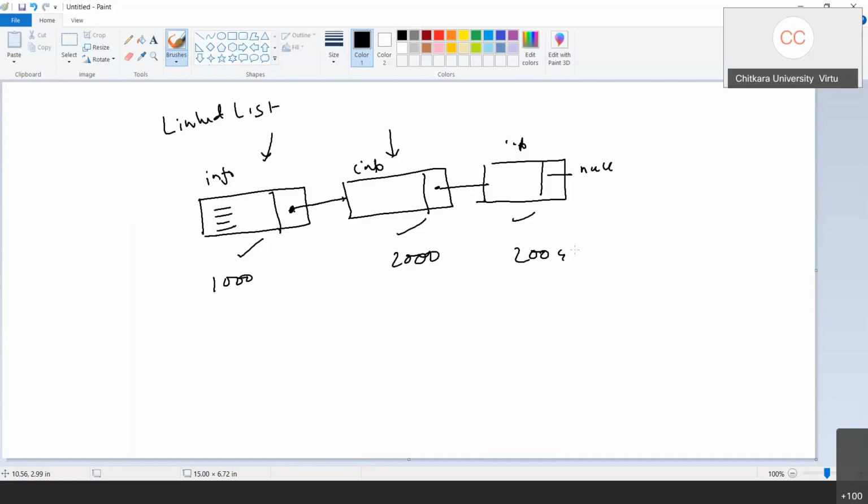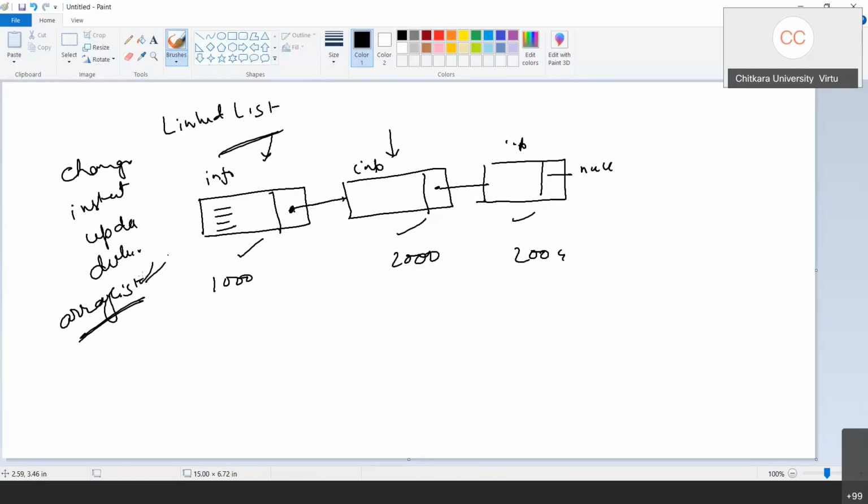Clear? So whenever we have the data which is continuously changing, what do you mean by changing? There are a lot of insert, update or delete happenings. Then we could use something called as a linked list. For accessing, what we can do, we can store the data in an array list and we could access the data quite fast using something called as an array list. Clear? So linked list has two parts.